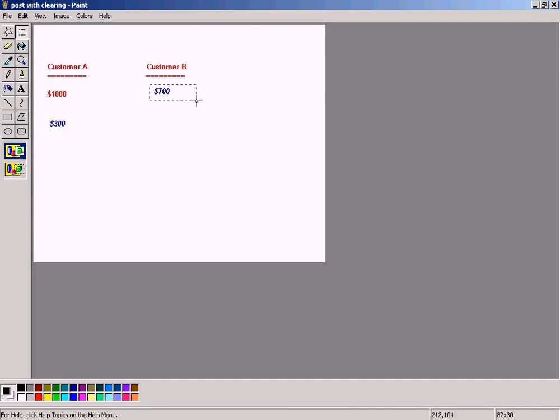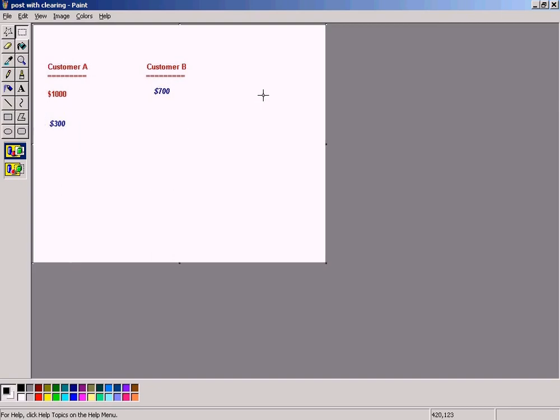This could be erroneous posting, or it could be a legitimate transfer. Let me explain how it could be legitimate. Maybe this customer has an agreement with customer B to transfer 700 out of this invoice to him and then keep only 300 with customer A. So it could be a legitimate reason, or it could be because of error. Whatever it may be, the objective is we need to transfer 700 from this to customer B and leave the balance of 300. So how to do it?